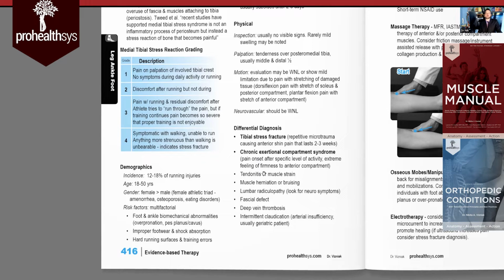And then you have your standard muscle strains that can be there as well. So that'll be your typical DOMS. So that can be a tendonitis or muscle strain where the person is sore for 24 to 48 hours, but then it goes away relatively quickly. Herniation of the muscle. I've seen this rarely as well, where you can have the muscles herniate out from their fascial membranes. Pretty rare, but it can happen.